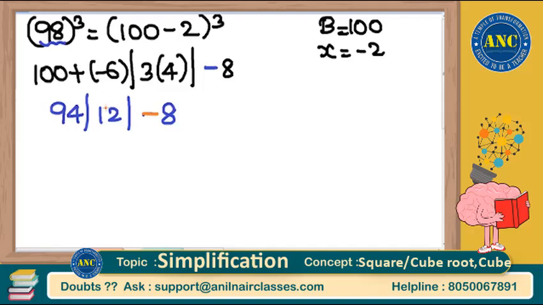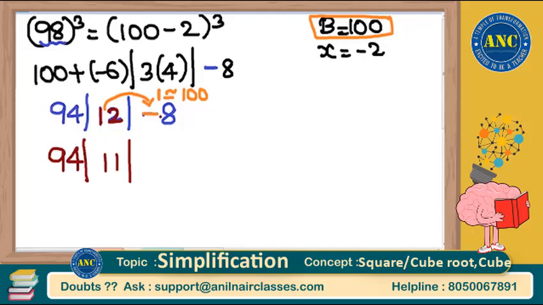So what I will do is, I will borrow 1 rupee from this person. If I borrow 1 rupee, 1 rupee is actually equivalent to 100 rupees in this case, because my base system is 100 in this example. If I take 1, the first number 94 still remains. 1 is taken outside, it becomes 11, and then 100 is there for this person. 100 minus 8, how much does he have totally right now? 100 minus 8 is 92.